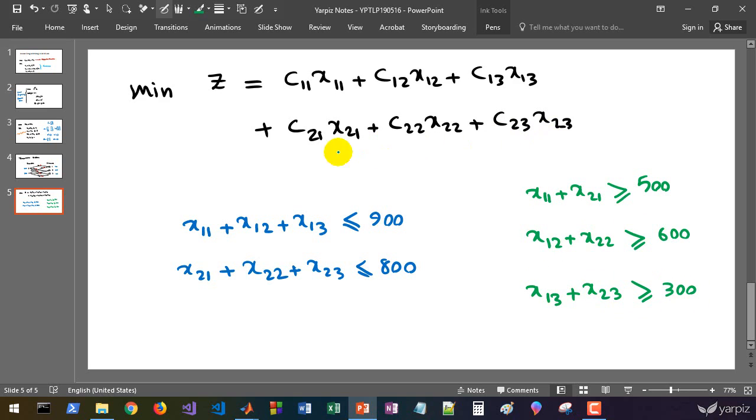So we are going to minimize this transportation cost. We must satisfy the production capacity of our providers or producers, and we must meet demands and requirements of our consumers. And we know that all of these values are non-negative. So xij for all i and j must be at least equal to 0. And this is our transportation problem.